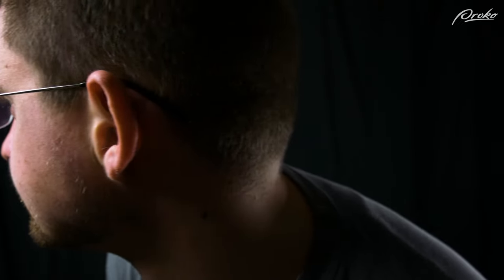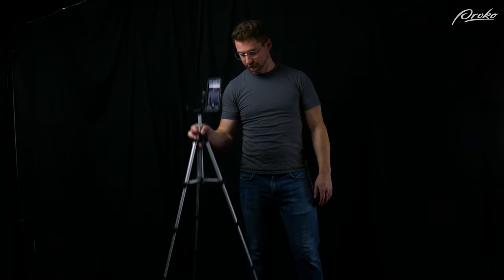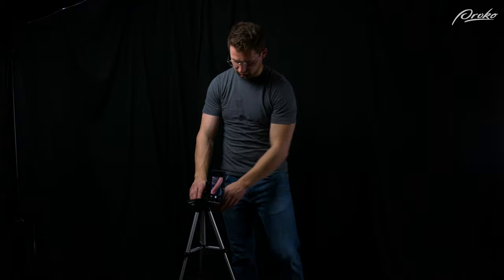Now let's talk about placing the camera. We should make sure that we are far enough back so that the figure will not be distorted because of the extreme perspective. For example, if I was sculpting a bust of myself and took reference photos with the camera too close, from the side view it will appear that my ear is much larger than it actually is. From the front view, my nose will appear too large because it is closest to the camera. So make sure that your camera is a good distance away. Usually about two body lengths or 10 to 15 feet is a good rule of thumb. When capturing references of the full figure, we should try to have the camera at about waist height so that it doesn't distort the head or the feet. There are some areas of the body that might be easier to observe if we take close-ups from above or below.